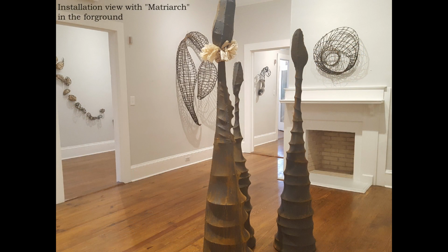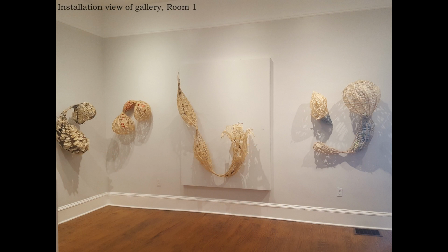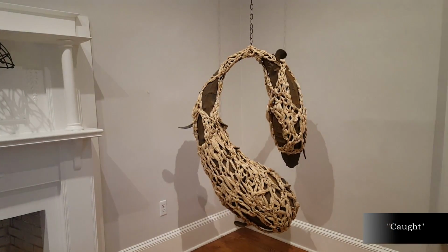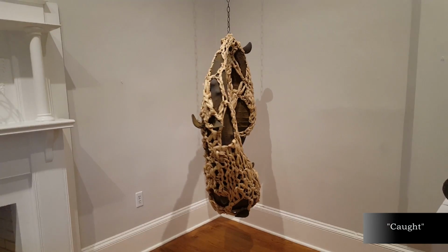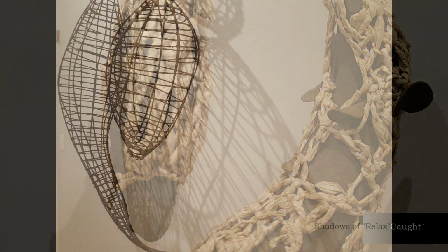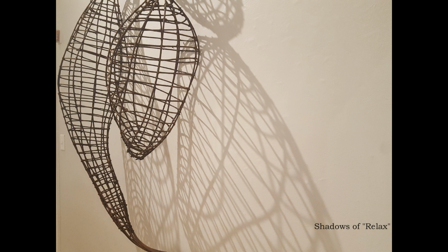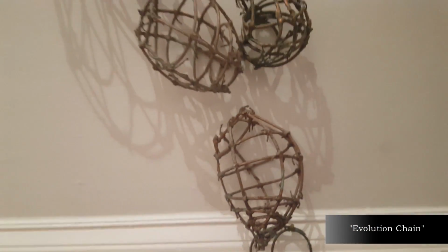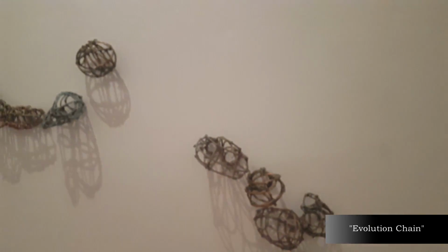There are, of course, similarities in all of the rooms. The materials, of course, but there's also the biomorphicness of all of the shapes, all of the sculptures. There's a life cycle going on, but is it cocoon or is it skeleton? All of the sculptures invoke movement, have texture, and the forms are complex. At the same time, they all seem to be relaxed and floating, yet somehow tethered and communicating to one another.